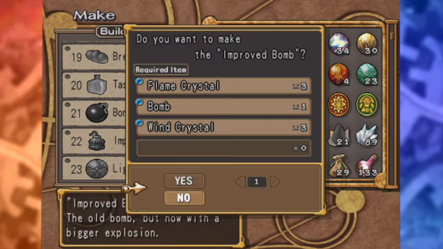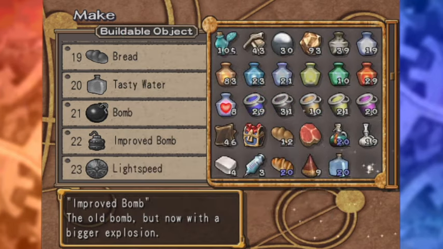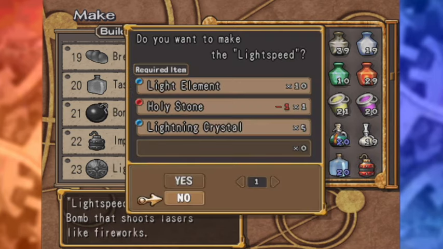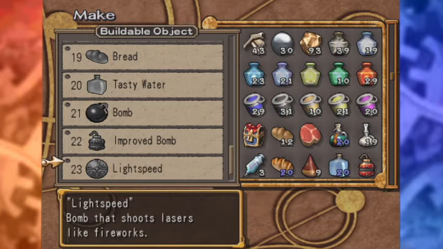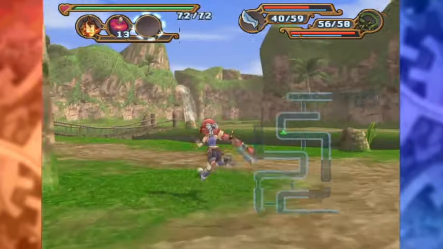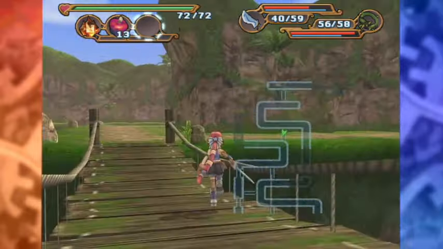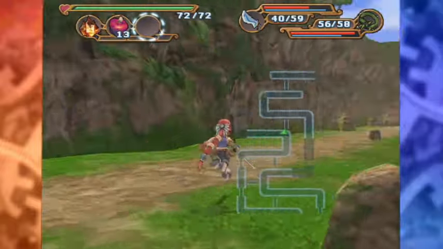Okay, what does the improved bomb use? Bombs, flame, and wind crystals. So you could turn your bomb into a better bomb that does more damage? Yeah. But the light speed is really expensive, though. And you kind of want those holy stones. So okay, but I think using the improved bombs would definitely be a good use of our resources.